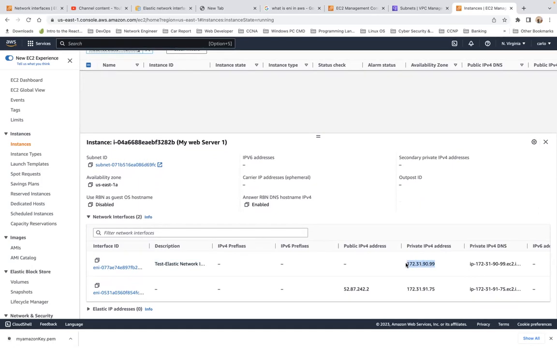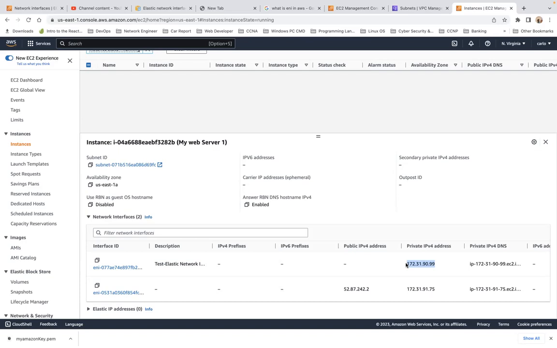So why should you do this? This ENI, which is the Elastic Network Interface, we have control over, so we could actually move it from one EC2 instance to another. Imagine that we have two instances running the same application, and we want to access them using the private IPv4 address.